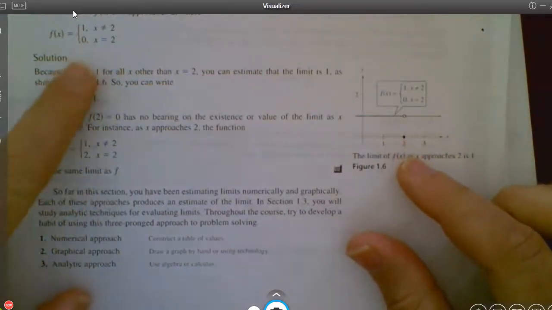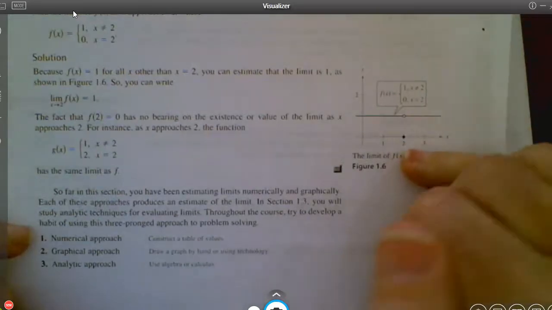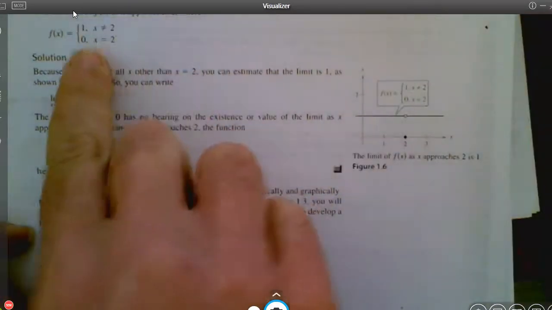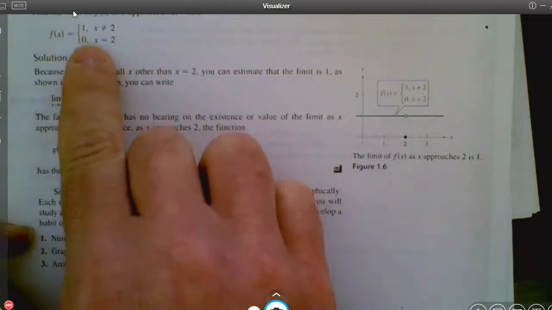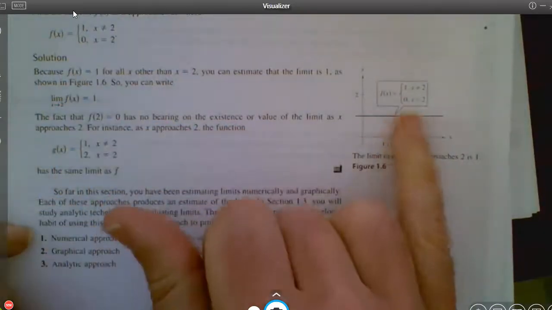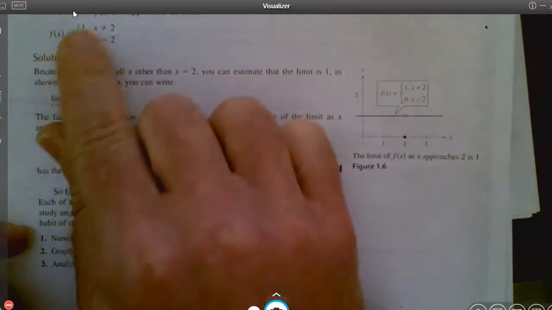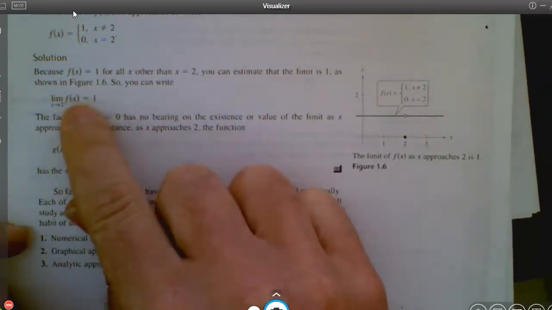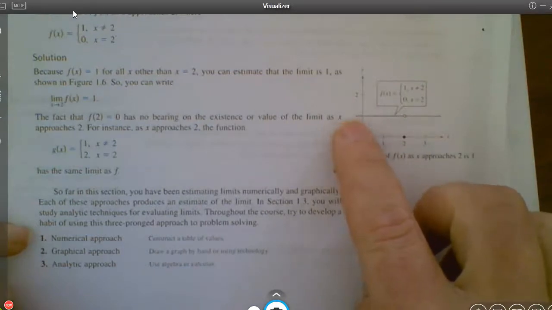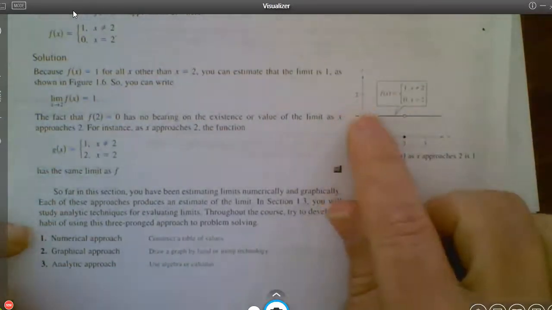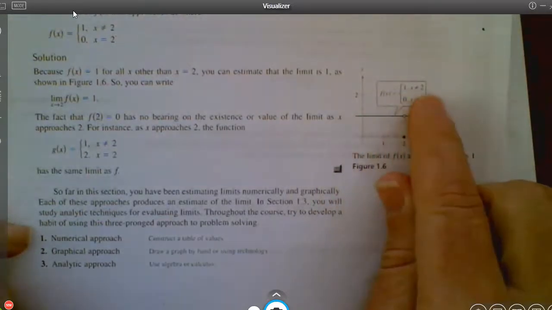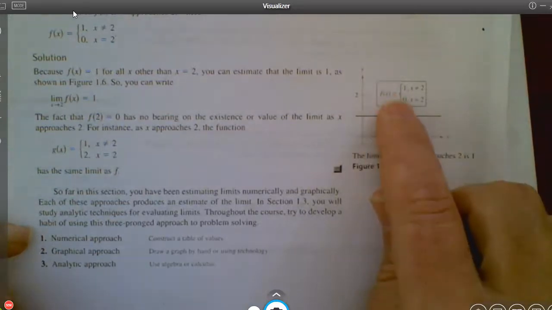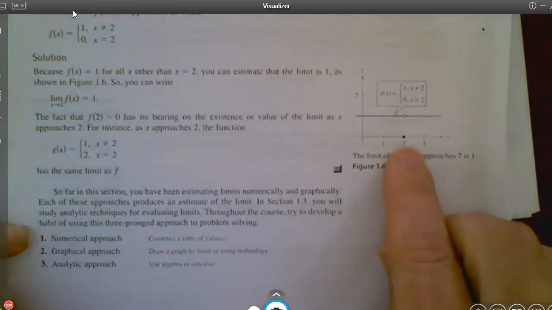So as you look at f of x, at 2, 0, we do have a value. So f of 2 does exist. And that's what this is telling you. So when y is 0, x is 2, right? So there's a point on the graph. However, at 1, it does not equal 2, right? And here's kind of the rest of that. So as I just look at my horizontal line that I see right here, so y equals 1 is the line, but they're saying on y equals 1, x does not equal 2, right? So there's a hole in the graph right there. However, when y equals 0, x does equal 2. And so that's the point that you're seeing right here.